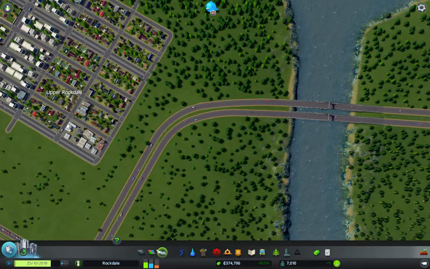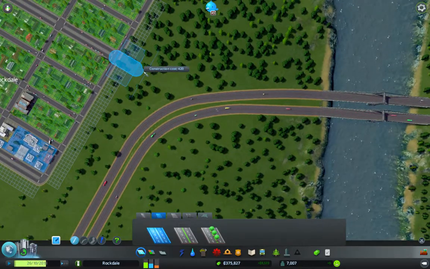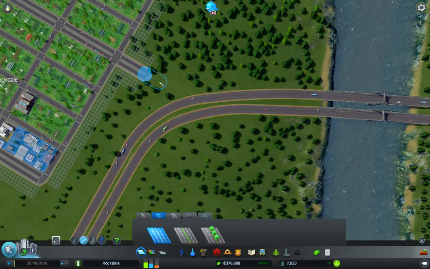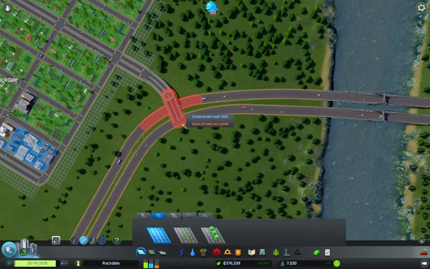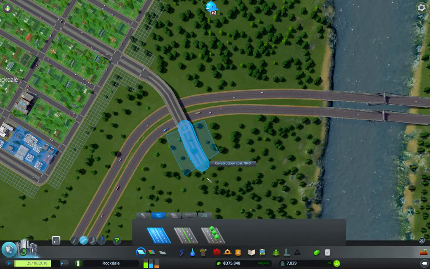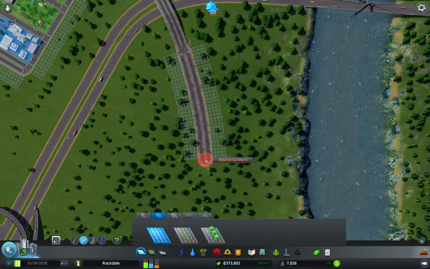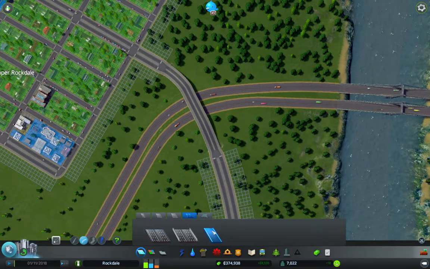I can build a sort of interchange here. So that's what I'm going to do. Now, I'm going to make use of the curving bit here. Now, I'm going to build a simple diamond interchange here.